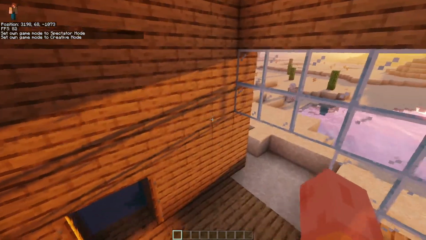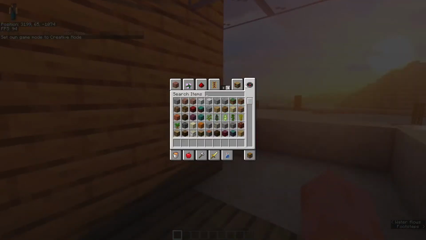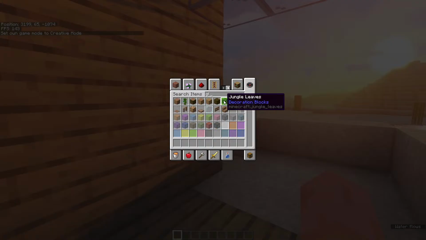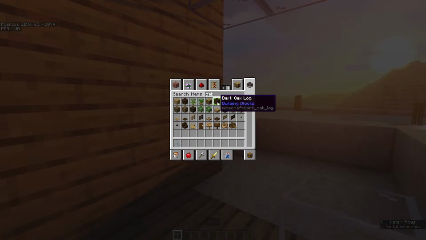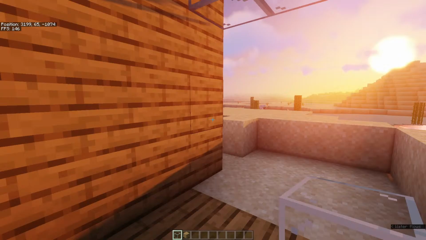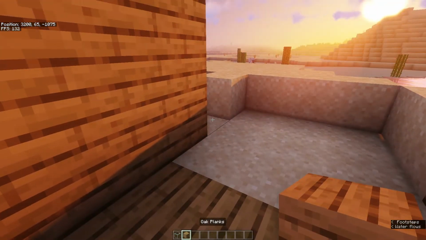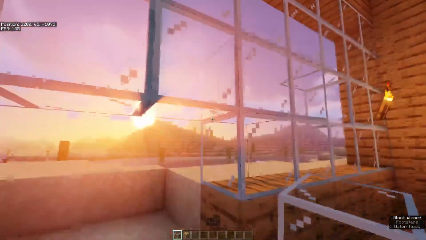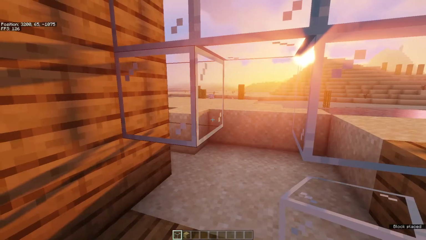But first, I need to glass. and oak plank. Yeah.